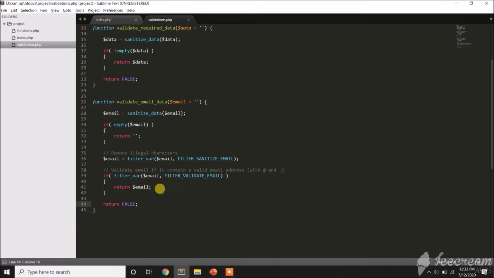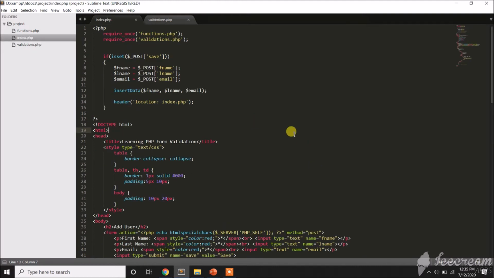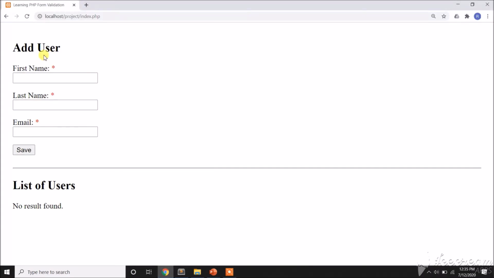So, let's try those things on our form, na itong mga function na ginawa natin. Okay, so in this part of our code, as you can notice here, guys, wala pa tayong masyadong validation. Yung ginagawa lang natin is that once we receive the data or after the form was submitted, we try to gather the data and store it in our database using this function. Okay, so if we do that and we try to submit without specifying, ito yung mangyayari. Diba? Parang nasa-save siya, pero wala namang data.